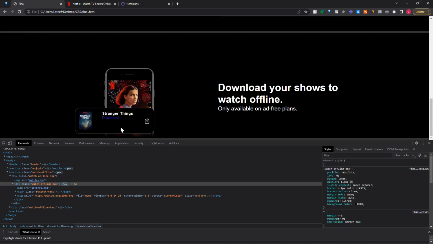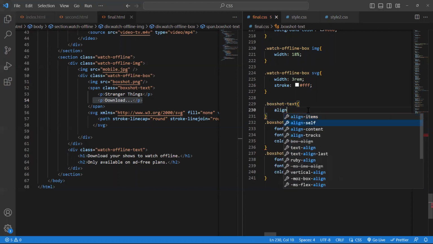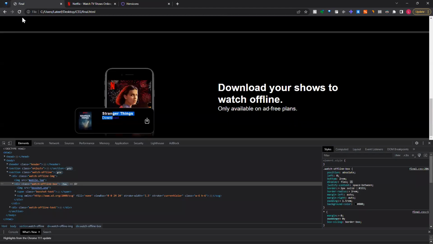Then the only thing we have now is two things. One, we need to move this one to the center. So I'm going to use the box text. So I'm going to use the align property. So let's see how it looks. Okay, yeah. So this one is at the middle. Then the only thing left is that we need to push this one to the left. I believe. I think so.